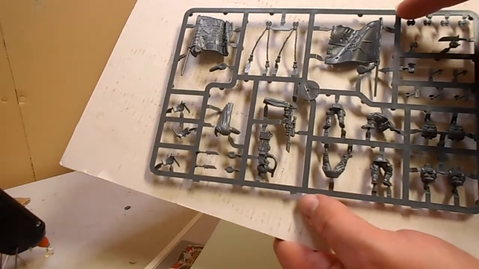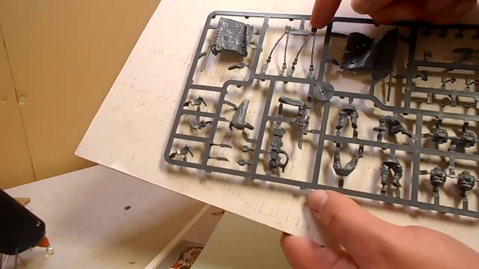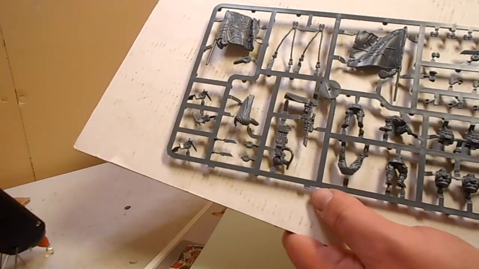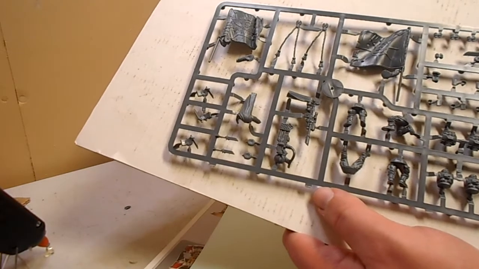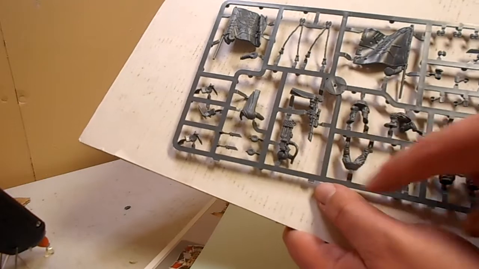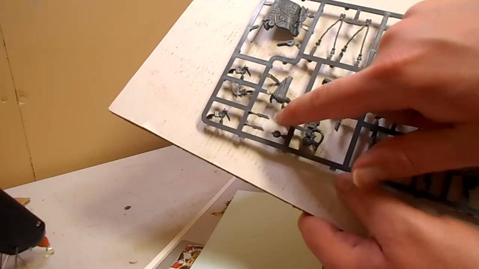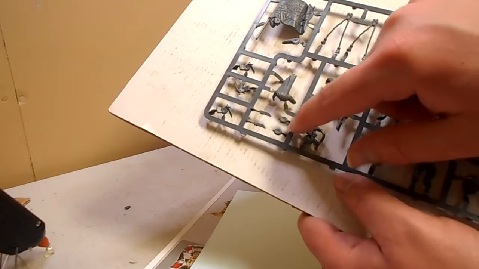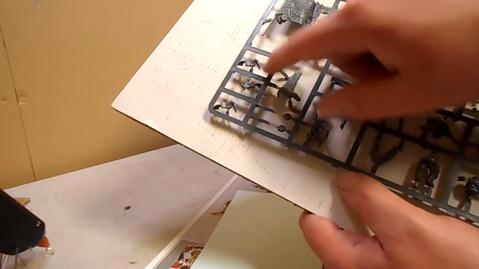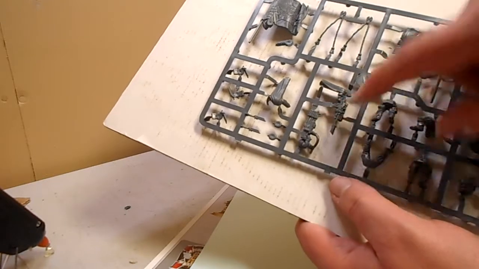So we have standard banner 1, standard banner 2, 2 icons for the top of it. Those can make really cool rods of command, or whatever the name of the relic is. We've got a sniper rifle, heavy flamer, arm for the sniper rifle, some pouched bayonets, some tankards, tankard bayonet and ammo pouch. The other arm for the heavy flamer.